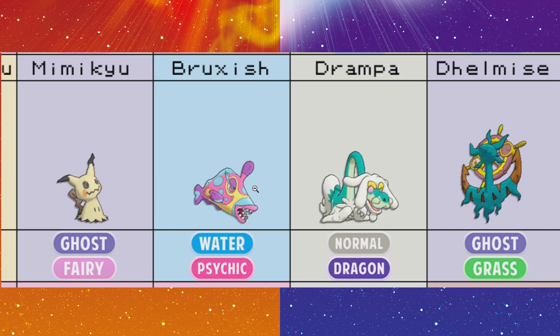It's just another fish. We've seen fish with sharp teeth in the past. We've seen plenty of fish Pokemon in the past. I don't care for Bruxish at all. If Torchinator is the ugliest Pokemon in Alola, Bruxish is the second ugliest, and Bruxish is the Pokemon I care about the least.